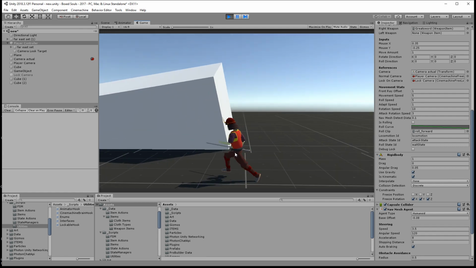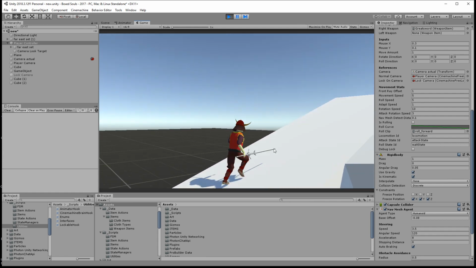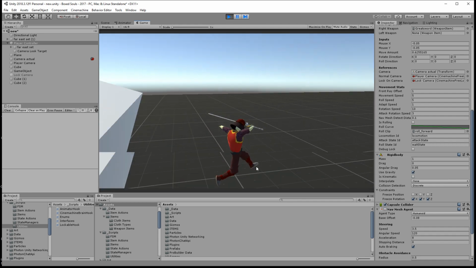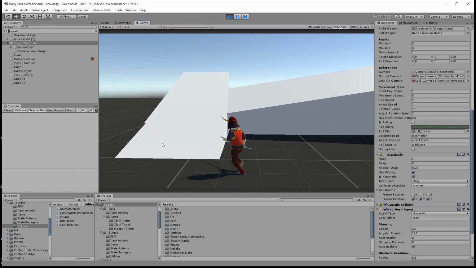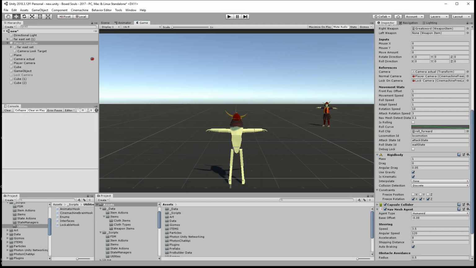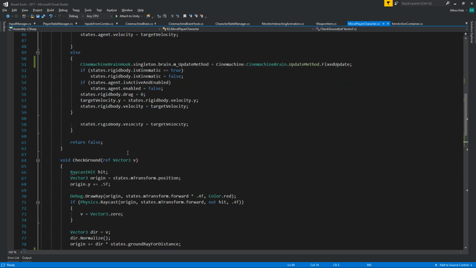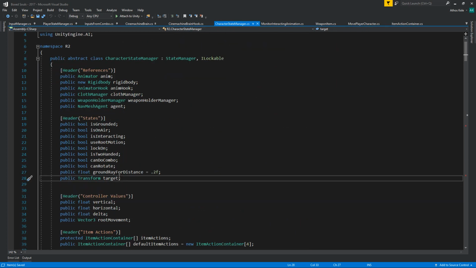But yeah, that's not really that much of a problem, since you could always just play a landing animation, especially from high above. Unless it's a cinema scene issue. Let's see. I actually think it's not. So, you know what? Let's do the character state manager.